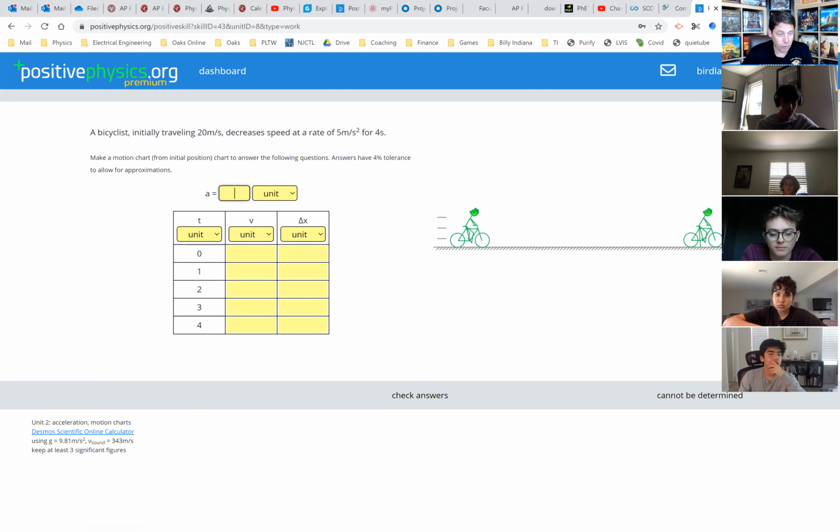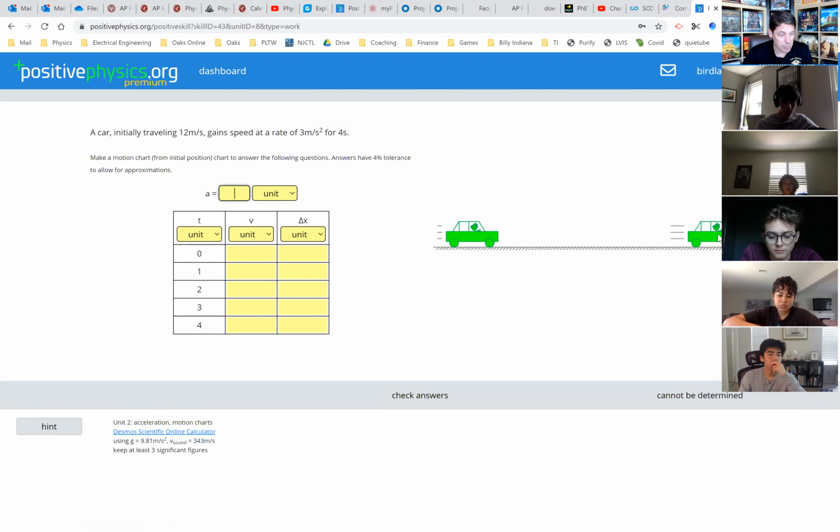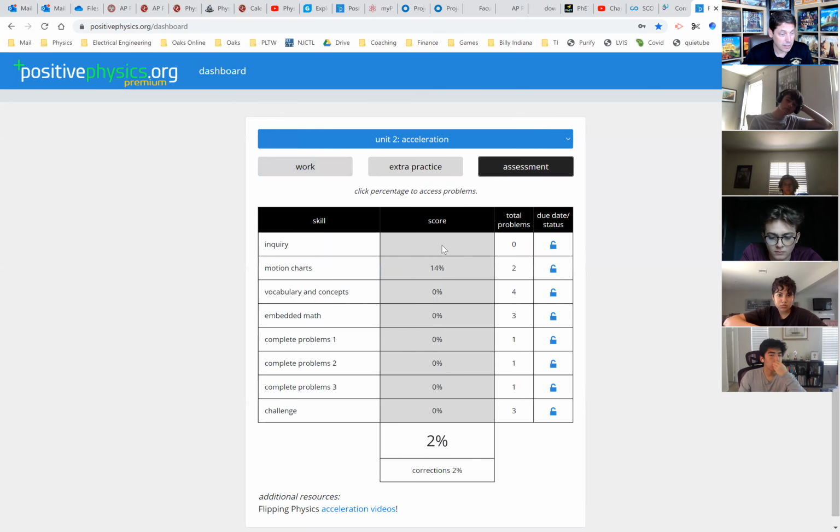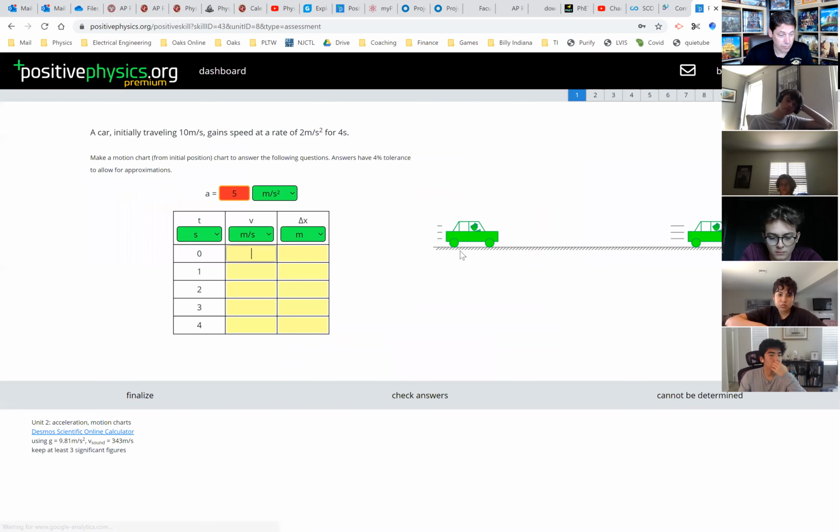And then if you scroll forward, this is the same as that car question, but just with different numbers. So you can practice them here, check your work, make sure you know how to do it, and then go back to the assessment and complete it. Now, as you complete it, I'm just going to fill in a few of these for you guys to see how it works.